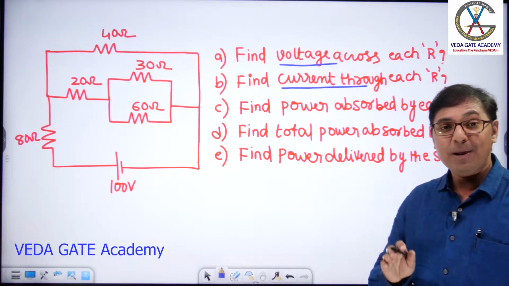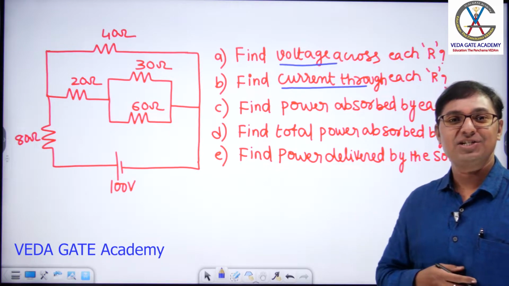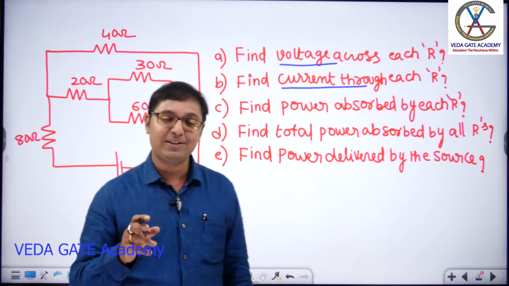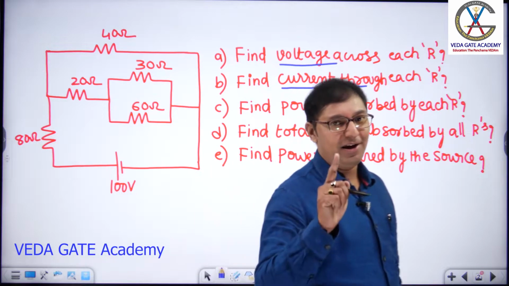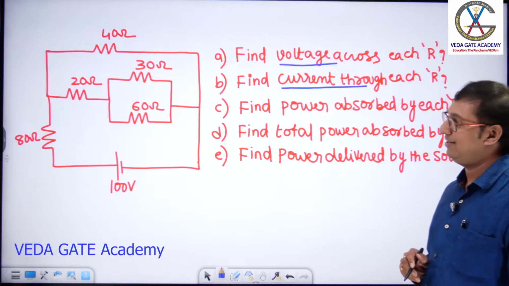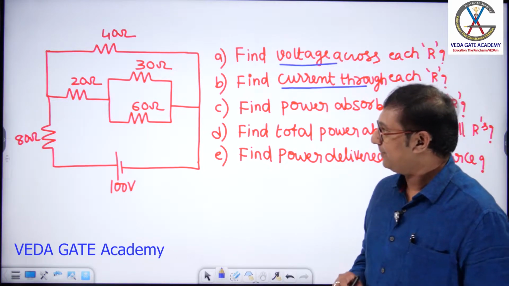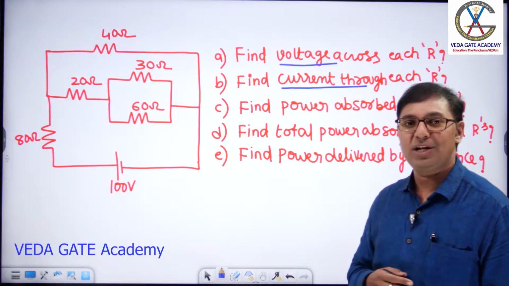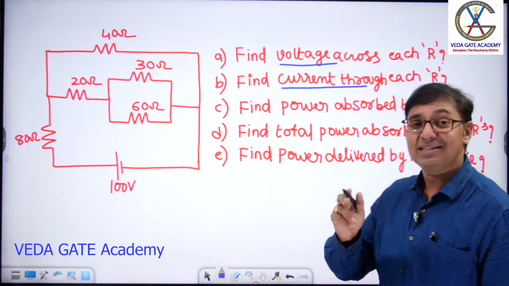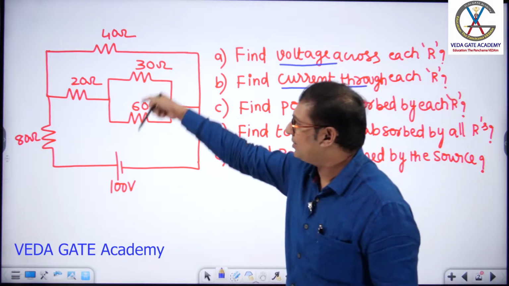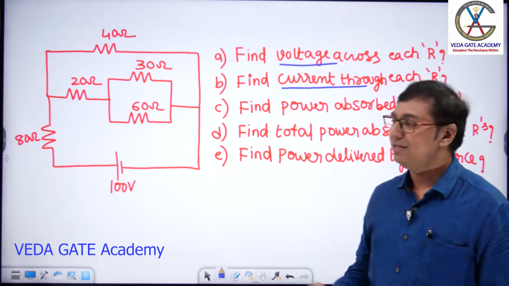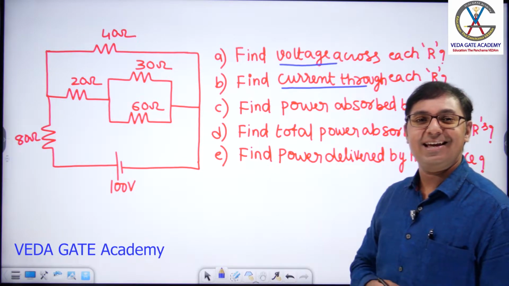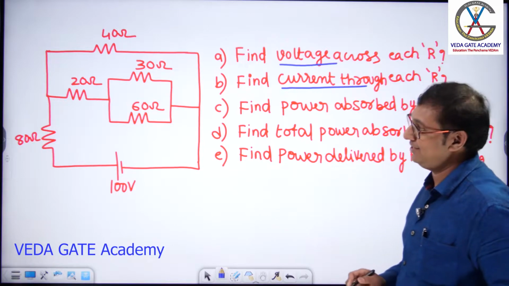Done, sir? To apply voltage division, what are the terms and conditions we have? The condition is the circuit should be a series circuit and we require any one voltage. Right. So, let us draw the subsequent networks here for applying voltage division. Why? Because to apply voltage division, the circuit should be a series circuit. Here this is not a simple series circuit. Let us redraw that network and draw the single equivalent series structure.